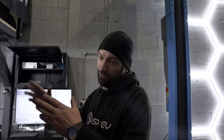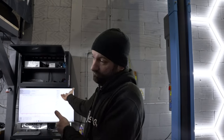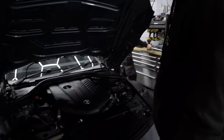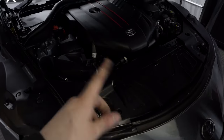Obviously, if you're in America or wherever you are in the world, who knows if it's brake horsepower or wheel horsepower. This dyno measures humidity, brake horsepower, and so on. That's what it says it's making on a 1-to-1 gear. Everyone that knows this place knows them boys, they're pretty stingy. It's a hard dyno, but it's pretty solid numbers for a completely stock car. So that's what it should be.